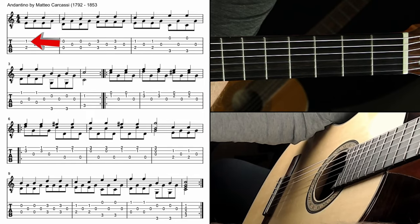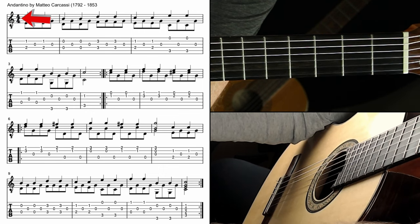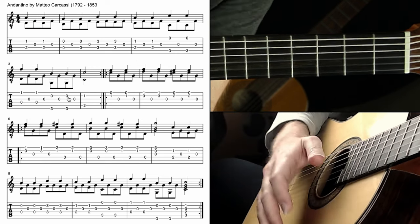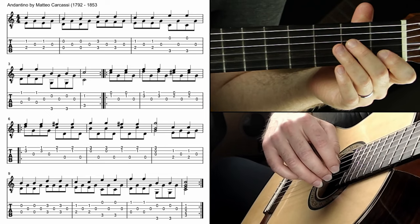Now here is my slow demonstration for you to practice along with. Even though this is half a measure here, technically a pickup measure, I'm going to count 1, 2, 3, 4, just because that's an easier count in to come in, and we will come in together here after I count in 4. Let's do it. 1, 2, 3, 4.